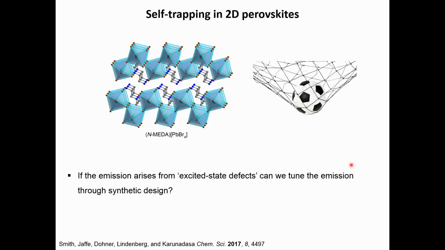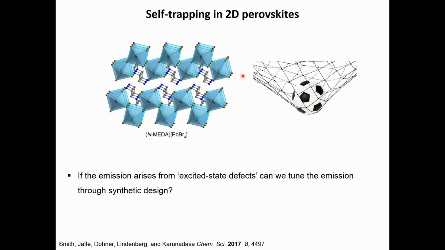But how do I deal with tuning a defect that visually I don't know what that defect looks like? And how do I deal with the fact that it's only accessible in the photoexcited state and it doesn't live for very long? It lives for a few picoseconds, well, depending on the material and the temperature. It can live up to nanoseconds, but that still doesn't give me much resolution in terms of what does it look like? If I want to change the emission in some way synthetically, how do I access a better material?